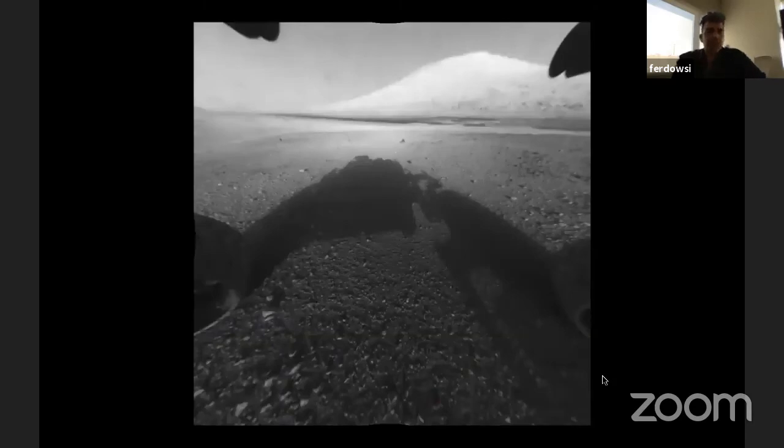And so when Curiosity landed on the surface of Mars, we got this amazing picture. This is the very first picture that we took, and it's about 3 p.m. on Mars, so kind of the afternoon shadow there, and you can see the shadow of the rover being cast on the ground. Just out of good fortune, the sun is straight behind us, and right in front of us is Mount Sharp, which is actually the destination for the rover. So the rover had to land in a nice flat place, which you can see in front of us is pretty flat. That's called Gale Crater.